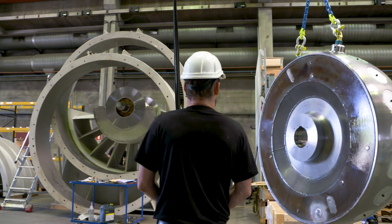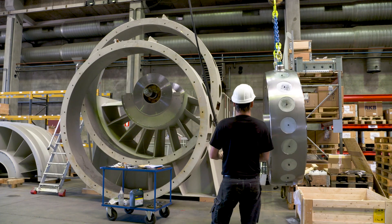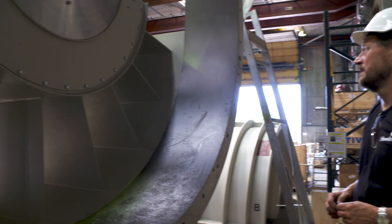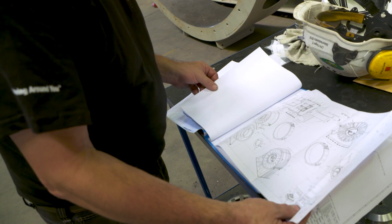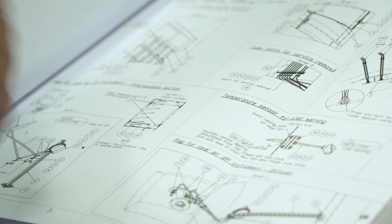Today we have mounted the regulating hub. We have two hubs on this fan. This is a two-stage fan, so later on there will be a driver mounted on top. The intermediate piece is a very stiff construction, and this ensures that we have very stable running for many years. These fans are built to run as long as the power station — it's normal to see them run for 30 to 40 years. This requires a very stable design and very good alignment of the parts, because the stiffer and better the assembly we do here, the more stable it will be over a lifetime.